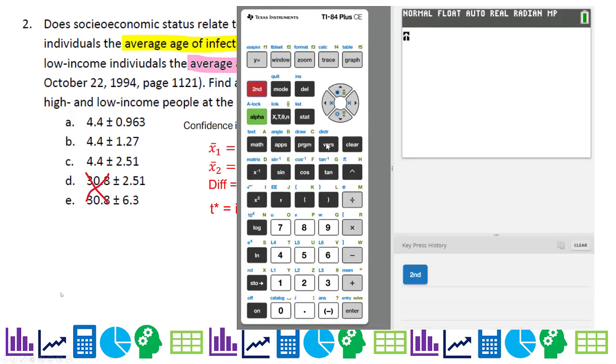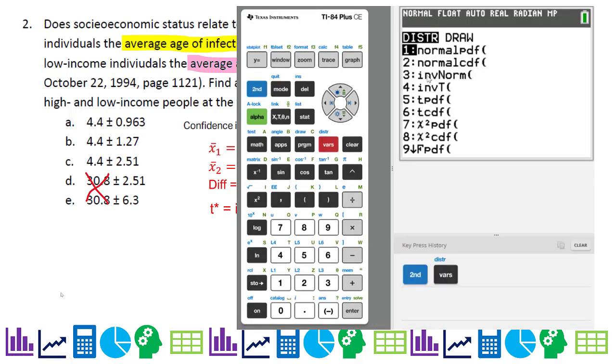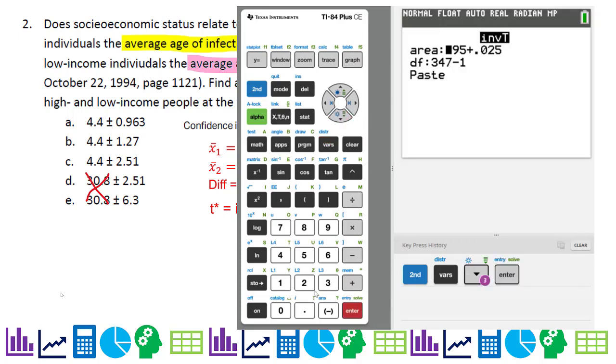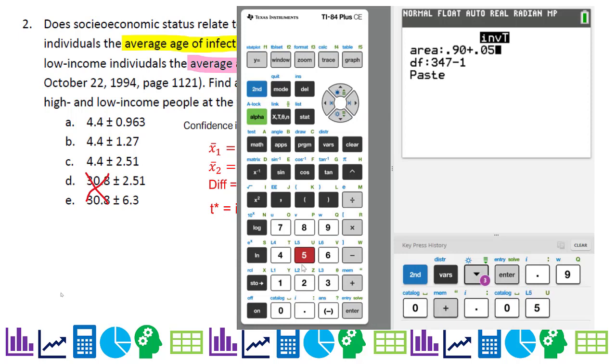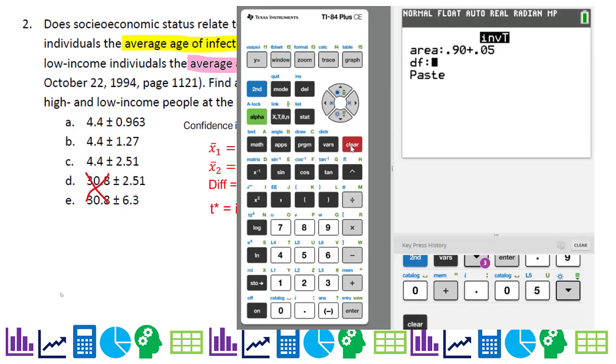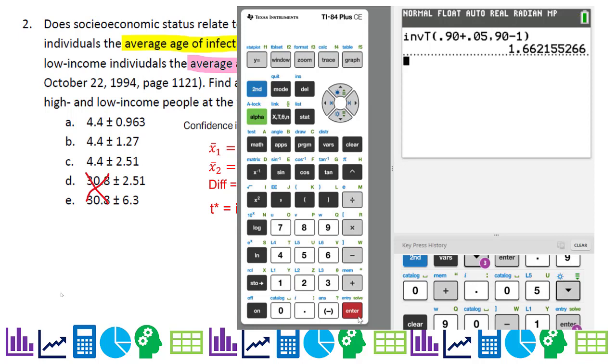So we're going to find the critical value again. If we're doing proportions, it would be inverse norm, but we're doing means, so it's inverse t. Last time we did a 95% confidence interval. This time we're doing 90%. But since it's left area only, I have to add half back of the missing area. The full area I was missing was 10%, so I have to add back 5%. Then we pick the smallest sample size, which in this case is 90, and subtract 1 from that, and calculate. And we get 1.662.